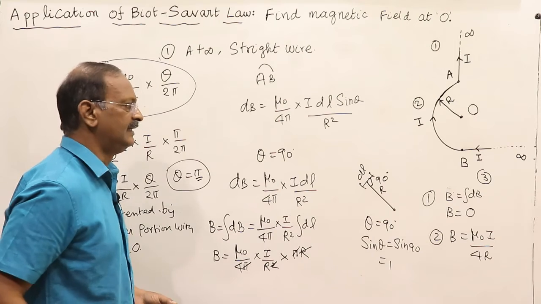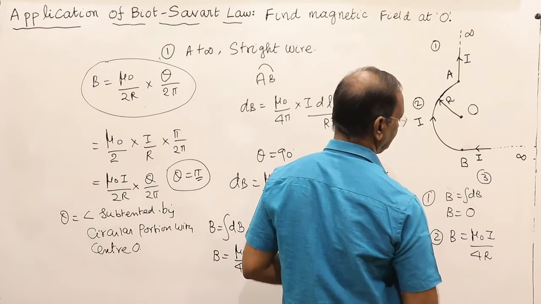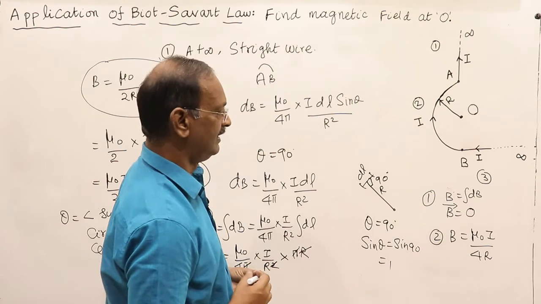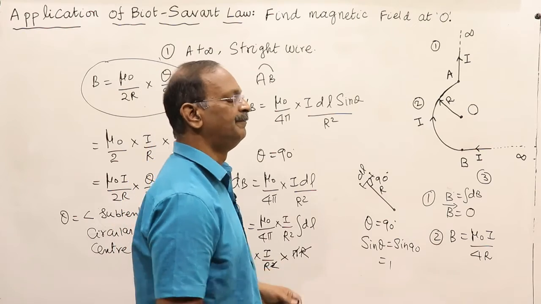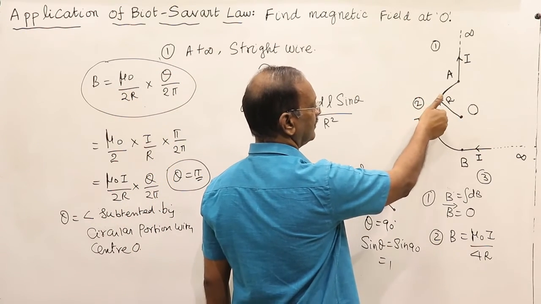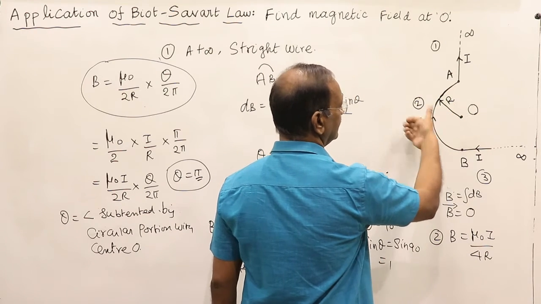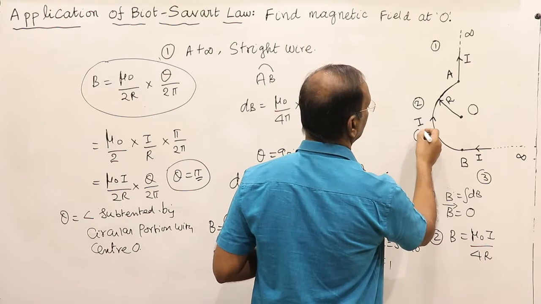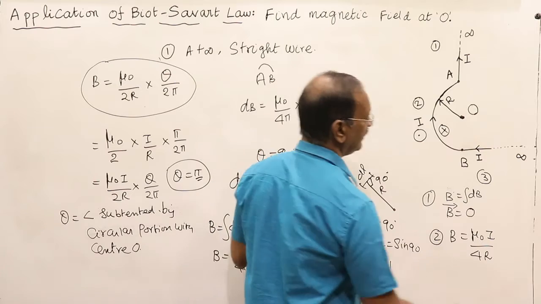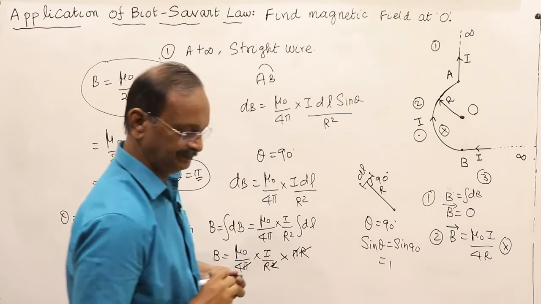And here we have no direction for the first portion, because the magnetic field is 0. We can say its magnitude is 0 and it has no direction. For the second one, for direction, use the right hand thumb rule. The current is flowing this way and we enclose this one. At this point it is going inside, at this point it is coming outside. So here outward, this is inward. We are interested in this point, which is inward, so the magnetic field direction can be written as a vector like this.